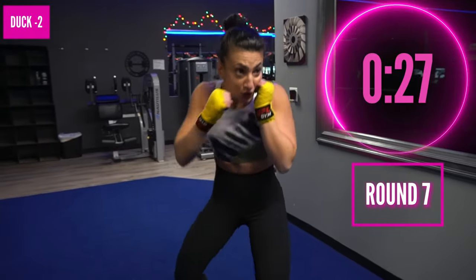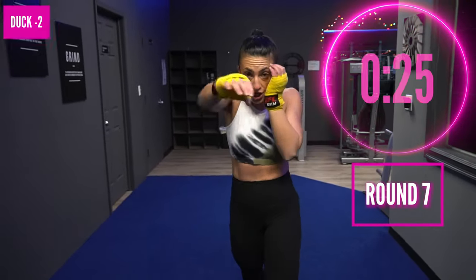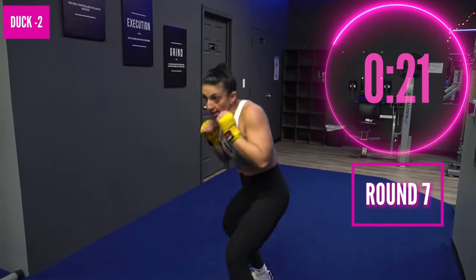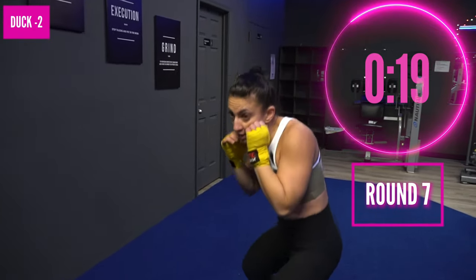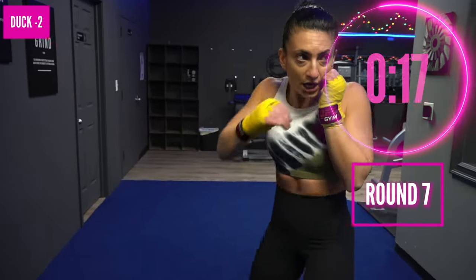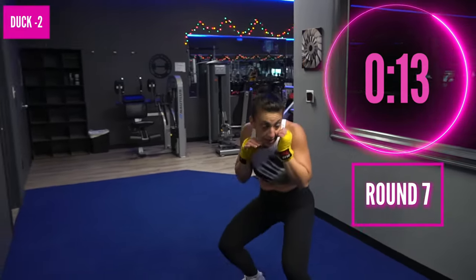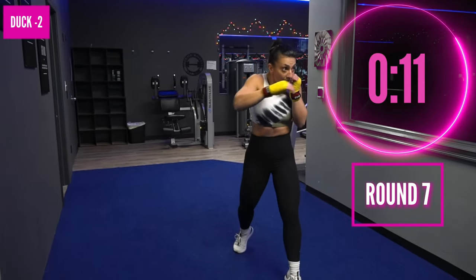We're gonna go duck two, duck two, duck two. So all you're doing is sitting into the seat, countering with that backhand. The two is your cross. Sit into the seat, cross. Duck, cross, duck. We're planting that feet and we're just literally sitting into that seat. Good. Sometimes we call this a boxer squat.